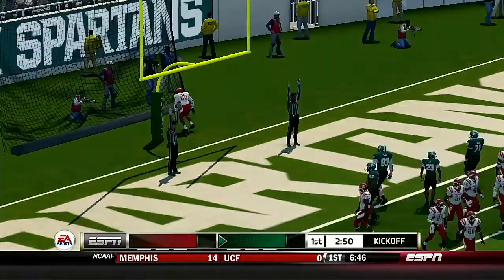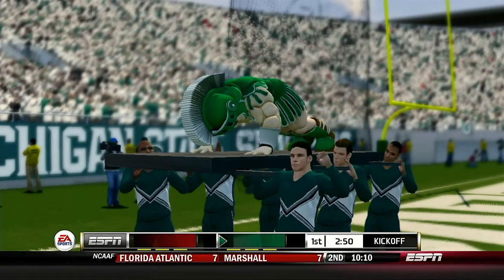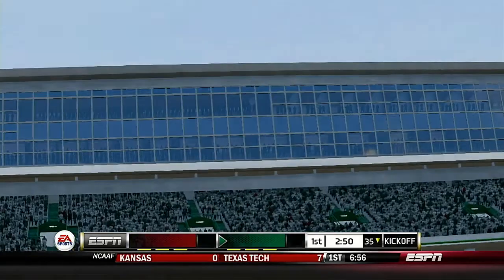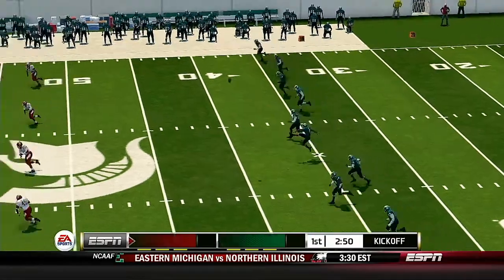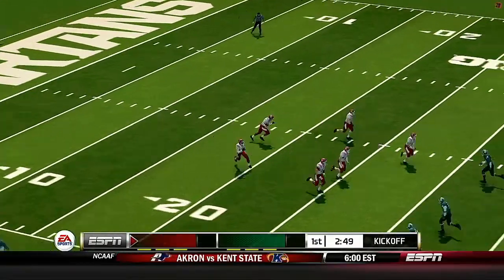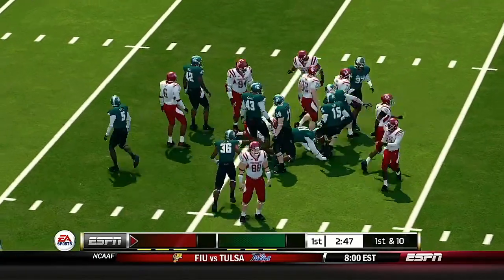Converts the extra point. A 9-play, 56-yard drive, and they come away with 7 points. Brad, I thought the offense did a really nice job of mixing up the play calling on that drive. I thought the defense was on its heels most of the drive because of the versatility of the offense. Looks like they're ready for the kick. Love takes it at the 12, and he's taken down at the 35.